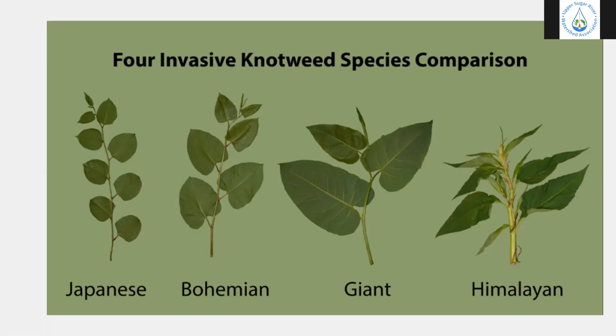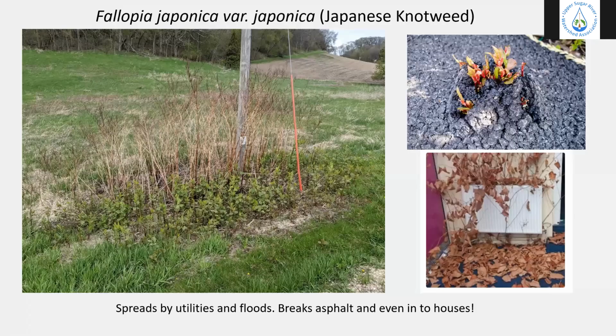They all clone themselves. We don't currently have Himalayan in the state, but it has much more of a lance-shaped leaf. So if you think you have one of these, it's a knotweed, and you can report it no matter what. This is just a slide here that illustrates a little bit more about the threat of knotweed. So here's a picture I took in the spring. You can see last year's canes, these zigzag, reddish-brown canes, bamboo-like in appearance, hanging on from the year before while the young sprout up around it.